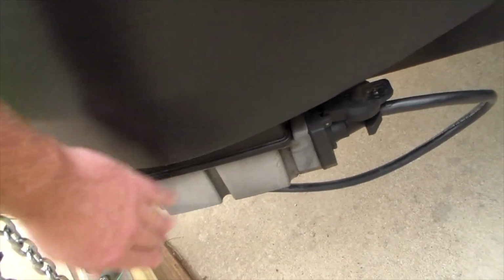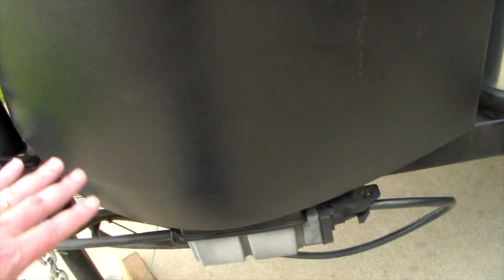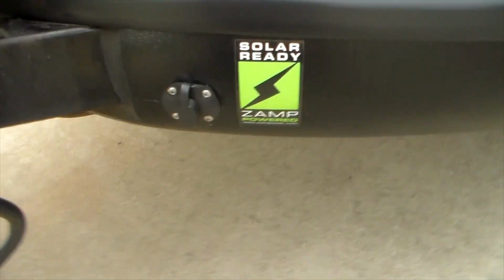Now this one here actually has a third-party aftermarket brake controller that's installed on it, so just FYI. This actually is solar.